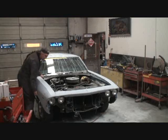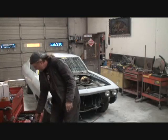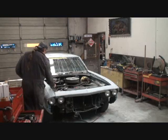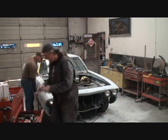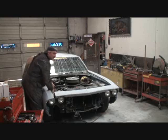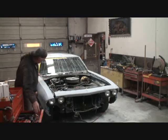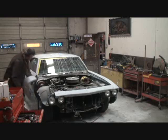Alright, so what we're doing here is we got to get the ground wire off because the ground wire is still on that fender. Let me do that real quick while we're talking. And as you can see, we are removing the front fenders on our muscle car makeover. Hold that fender, bud. We're removing the fenders because we are going to paint them on the inside and do this guy a nice job. Now, the real reason I'm removing these is because the inner fenders are bad. So since we got to take them off to put the inner fenders on, we might as well go ahead and paint them off of the car. Does that make sense, bro? Does that make sense with you, Buck? That makes sense to me.